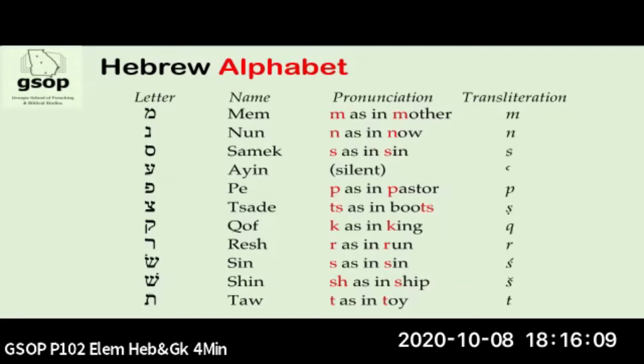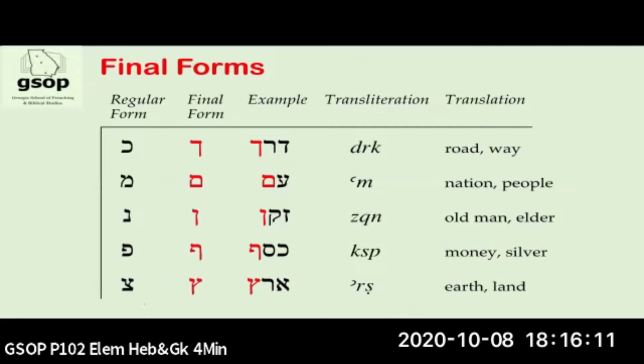But let's not forget, of course, there are the final forms, 5 of the letters: the Kaf, the Mim, the Nun, the Pei, and the Sadeh all have a final form. In other words, when it appears as the last letter of a word, it's basically going to straighten itself out, except the Mim is going to square itself up, and the others are going to straighten themselves out. And normally it'll be a little longer than the other letters associated with it.